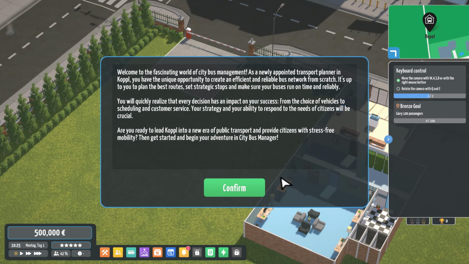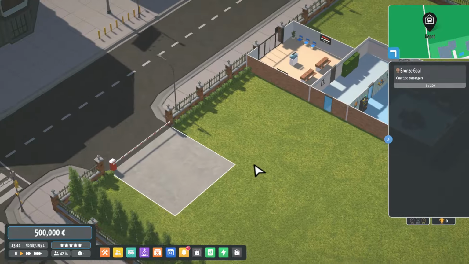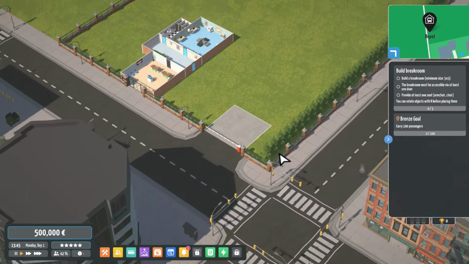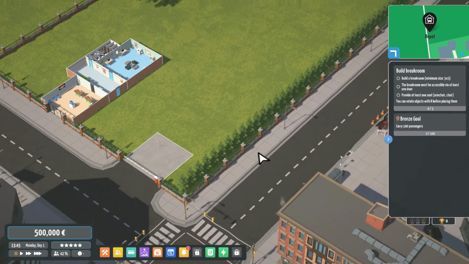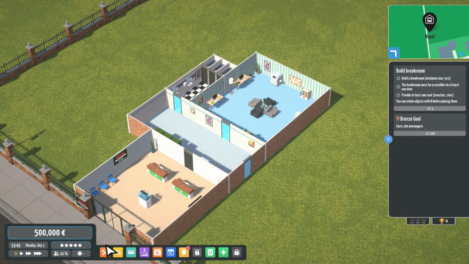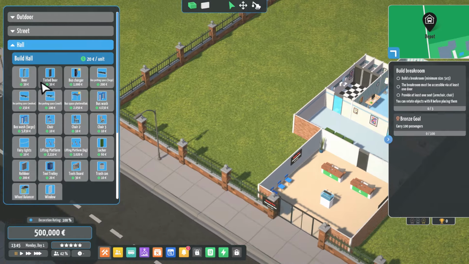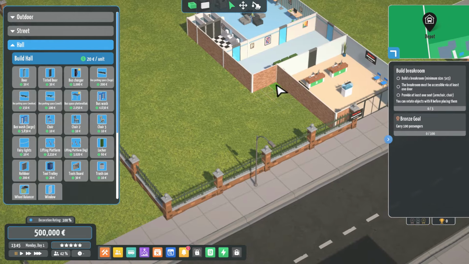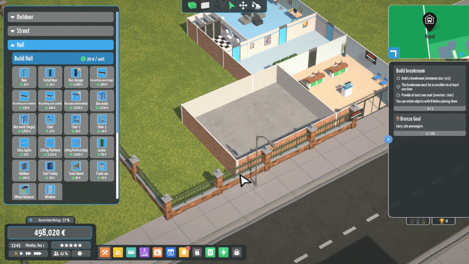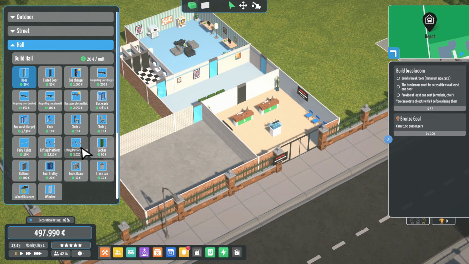So let's see. We're going to go through all of the basics here. So we're going to have to rotate around. Cool. And we're going to pause the game here so we can do all that stuff. All right, so I got to remember how to do all this because it's been a little while since I've been in this game and I don't remember lots of it. All right, so we're going to build a hall. I think that's what we need to do next. And we're just going to slap that bad boy in there. We'll add a door like so.